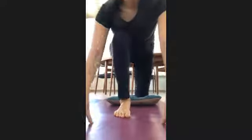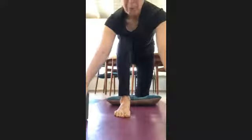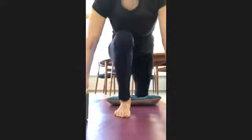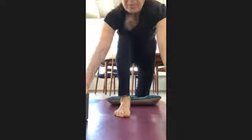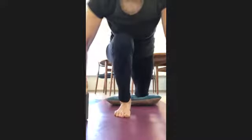I'm passing with the knee on purpose, my ankle. This is an ankle mobility movement. Yes, go back, come forward. Now with the breath, inhale, exhale, inhale, exhale, inhale, exhale. One more, inhale, exhale. Keep the heel down the whole time.